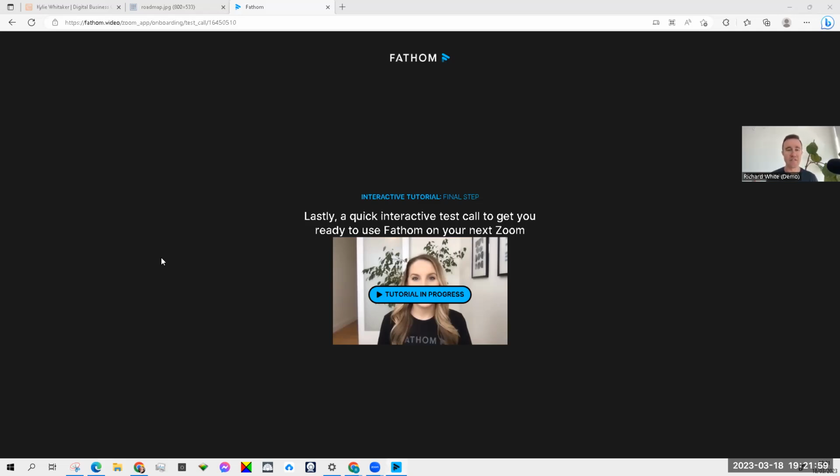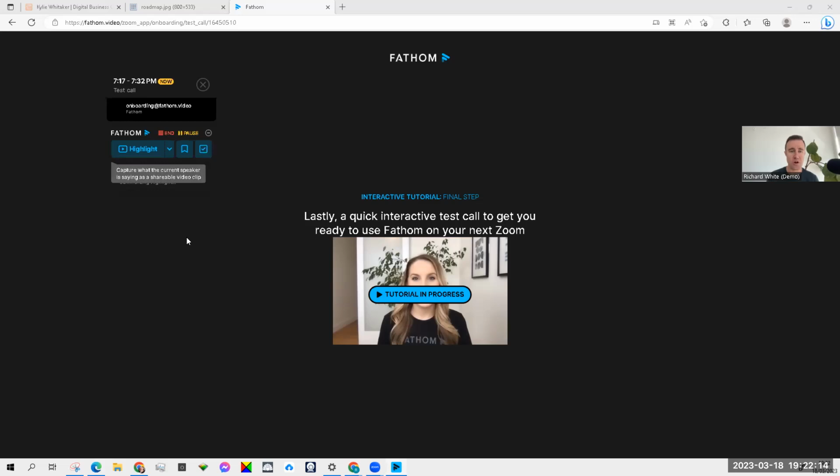Great. Now that you've ended the highlight, you'll see that you're back to being able to highlight something new. You also see now that it should say generating summary. So Fathom is now generating a summary of what was said during that highlight. It takes about 10 to 15 seconds to generate that summary.